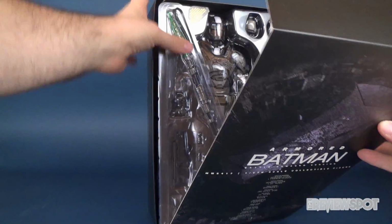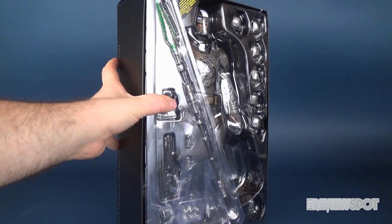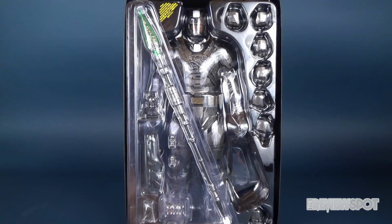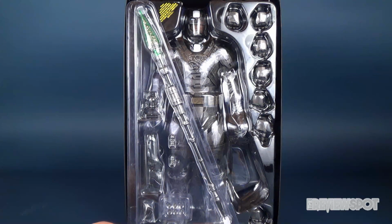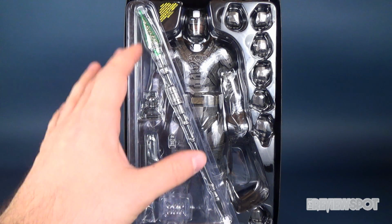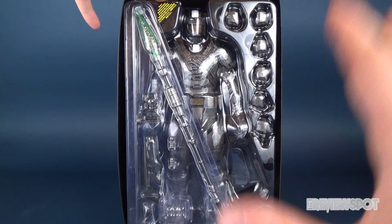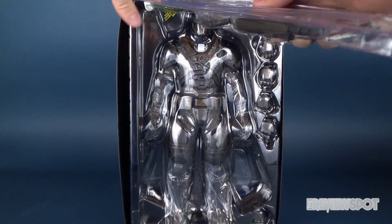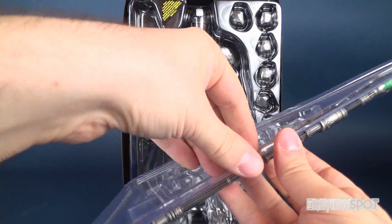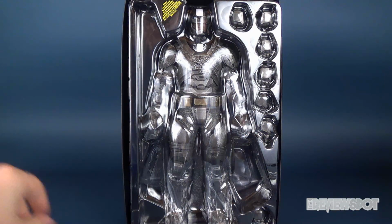I said unfortunately, I didn't finish my train of thought. Unfortunately, I didn't get a chance to get the initial Armored Batman. It was one of those things where the pre-order came and went, it sold out, kind of like the initial Batman v Superman Batman, and I missed my chance. So when I saw that this guy was going to be released, this was definitely one I wanted to jump on right away. Here I'm just going to peel this off, and we're going to open this up. Try my best not to drop these anywhere.